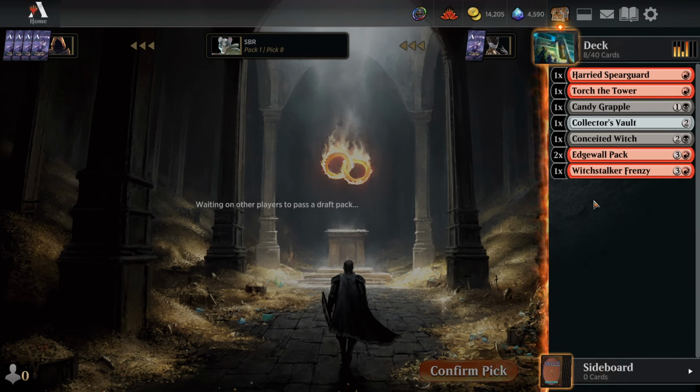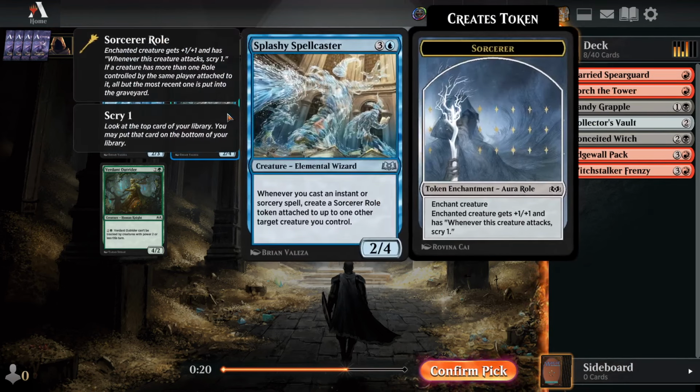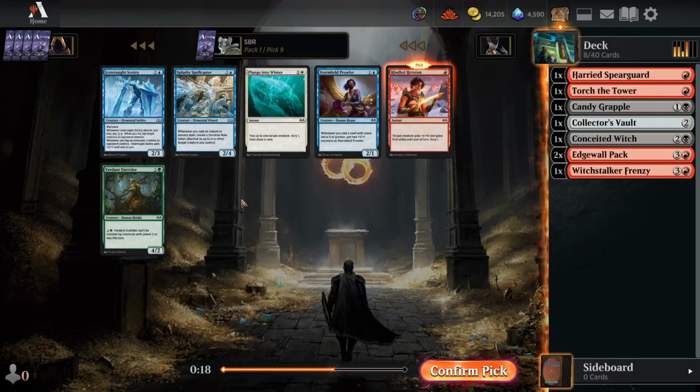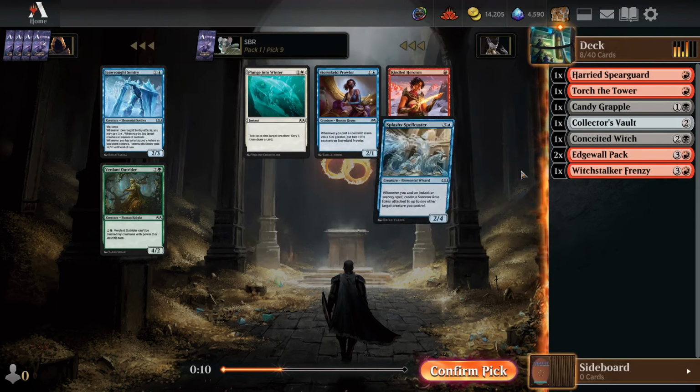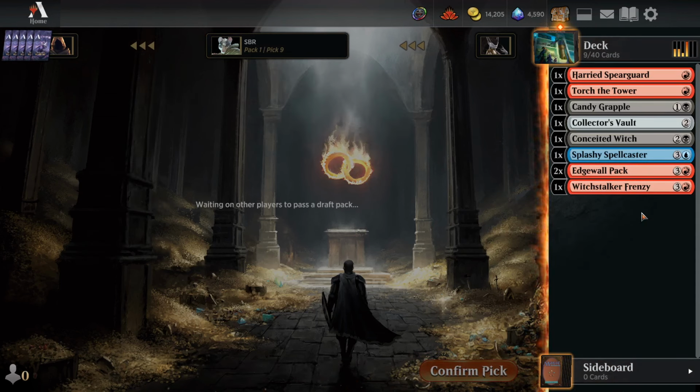I'm never a huge fan of these effects. There's also a splashy spellcaster who is not terrible. We have Candy Grapple and Conceited Witch for black. Yeah, I'll take the spellcaster over a Kindled Heroism that I'm not running.